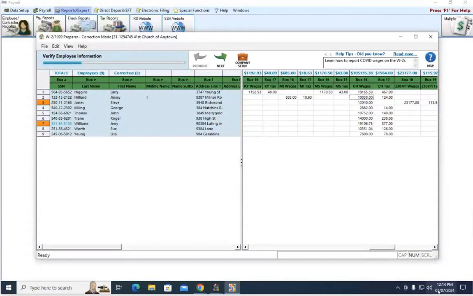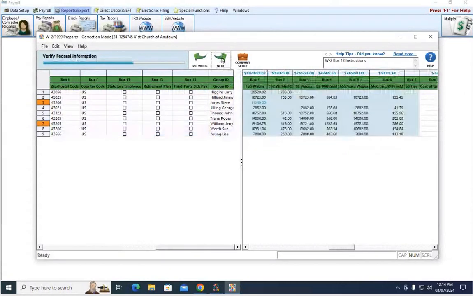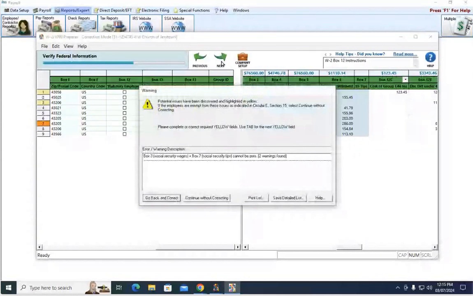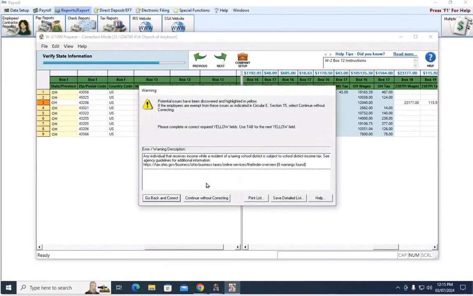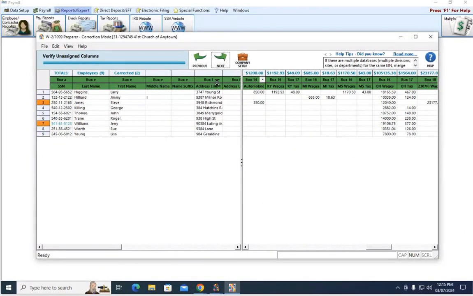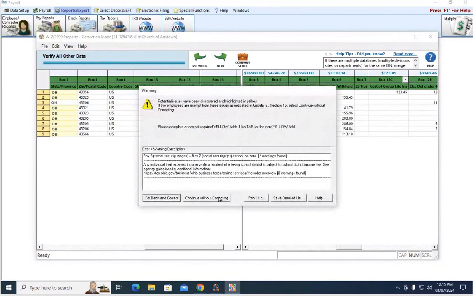All right, so again, we're about 3/4 of the way through the event. I'm going to have to get moving here. So we're now just going to process this exactly like we would normally with the regular W-2 forms by clicking next. So we're just going to keep clicking next across the top, okay? It's going to pop up, excuse me, with the similar boxes that we had before about ministers with no Social Security and Medicare wages. We're just going to do continue without correcting, continuing across the top, continue without correcting. We just keep doing that like we did before, okay?